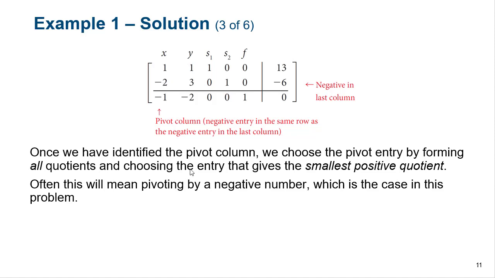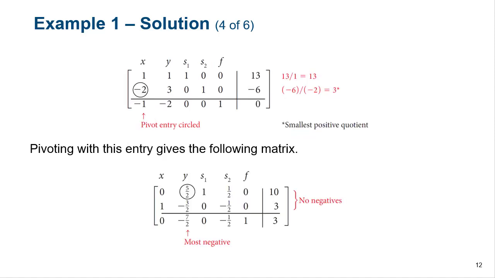Just realize that you're still doing that quotient thing where you're taking the numbers here and dividing them by the numbers in the pivot column and figuring out which one has the smallest positive quotient — 13 versus 3 — so we're going to pivot here. We do our work and get this reduced column. We check and see there are no negatives in the last column anymore, so we go back to the regular simplex method: find the most negative in the bottom row. Negative 7 halves is smaller than negative 1 half, so this becomes our pivot column.